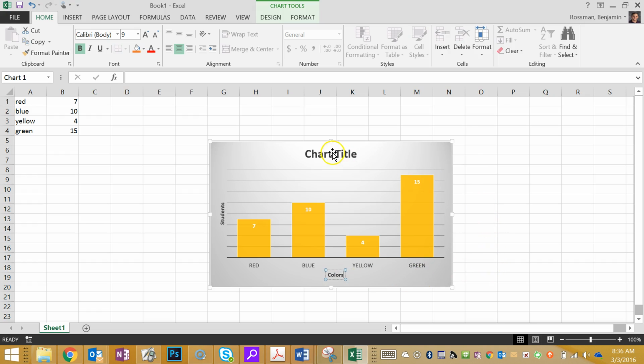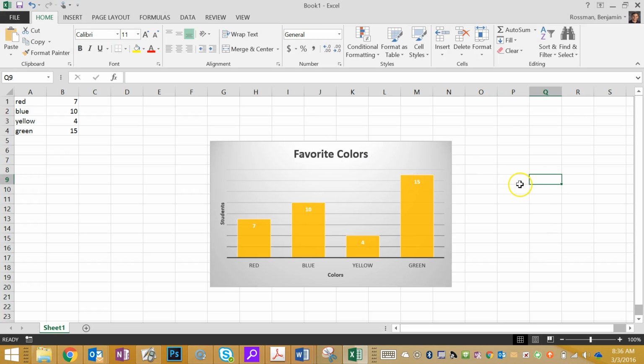All right. Chart title is not a very good title. So we want to change it to favorite colors. So now my bar graph is 100% complete. It's got a title, it's got labels, and it's got all of my information. Again, watch what happens if I change this. Even after I changed all the colors and everything, that bar graph just grew a little bit. If I make it a 9, it'll continue to grow. So all of this will adjust based on you changing all of this.